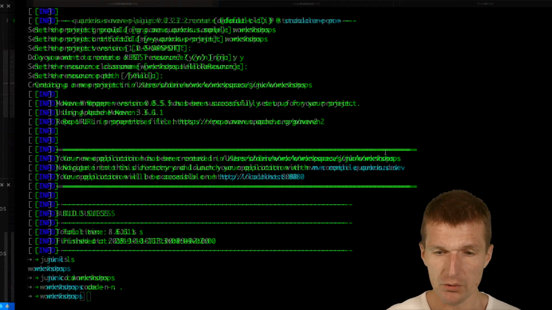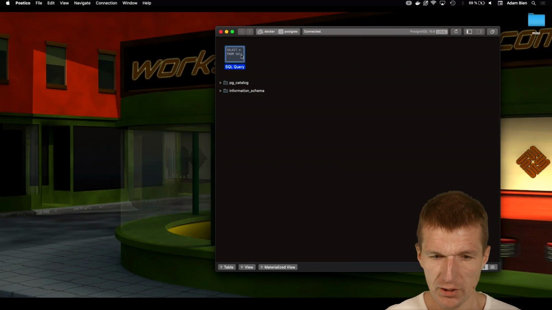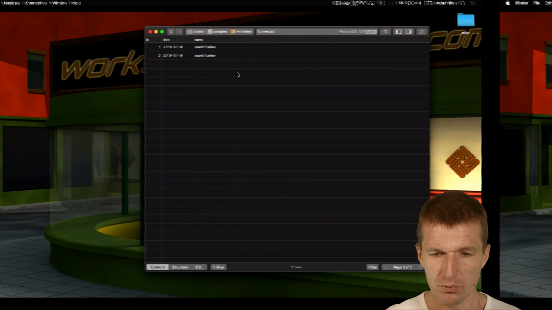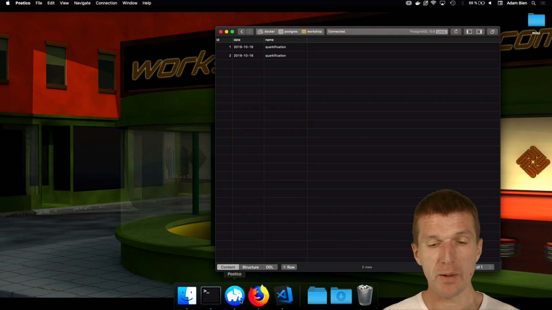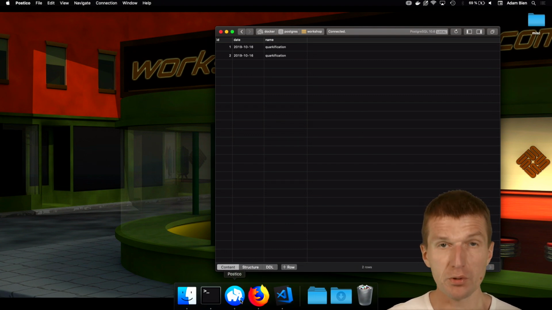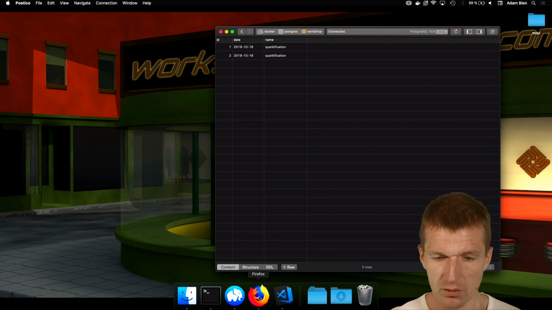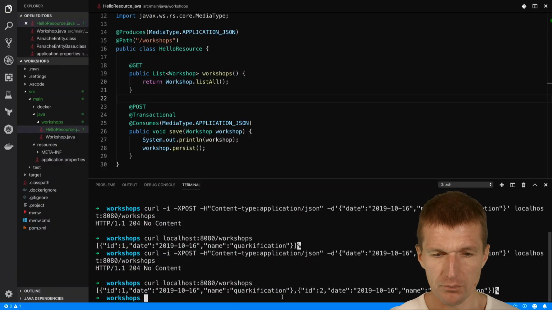And now let's switch to my database client and refresh. We have the workshop table, and we have two workshops inside. So it seems to work. It is a very lean and nice solution. It is not a MicroProfile or Java standard, but is fully based on ORM. It uses JPA annotations and inherits from its own data access object or repository pattern. So it is easy to use, and you can save a lot of code.